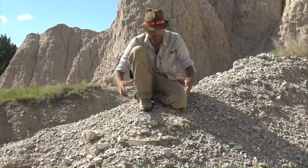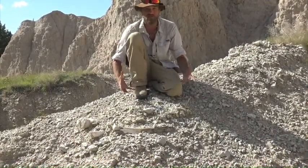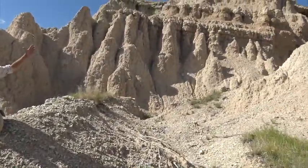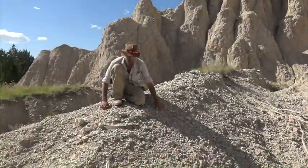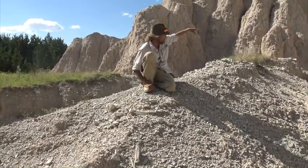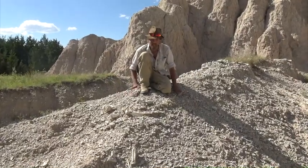See all these bones sticking out? That means at some point, within the past 500 to a thousand years, this bison made it down from there, fell down, died, and got trapped in this soil. This soil is what's called redeposited — it eroded from up there, flowed down, and encapsulated and redeposited on this layer here.